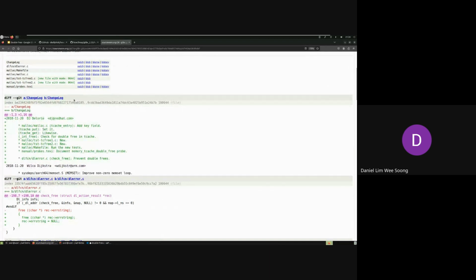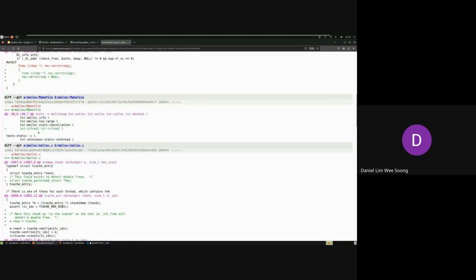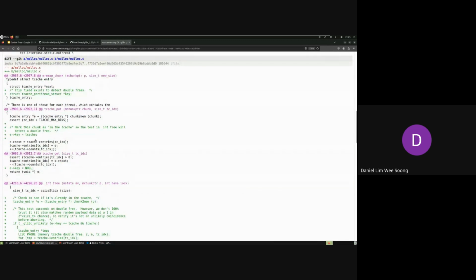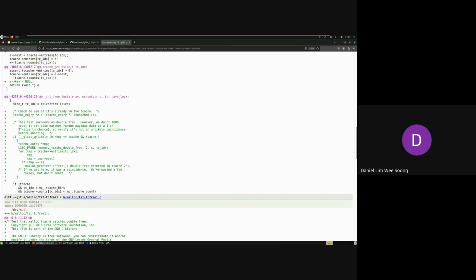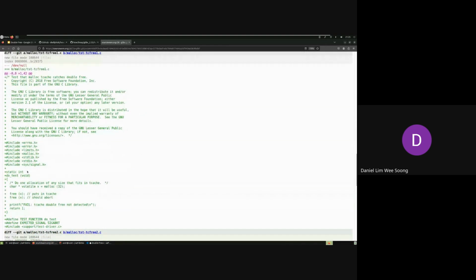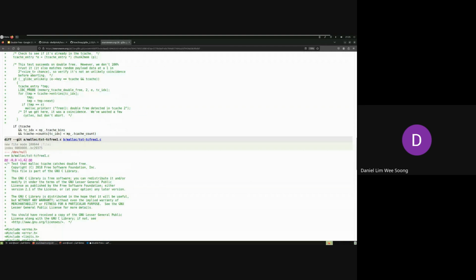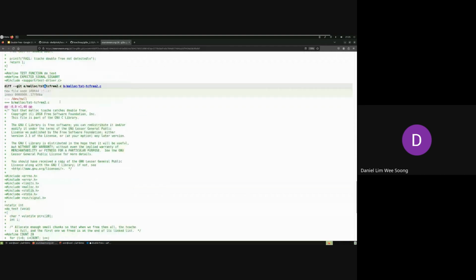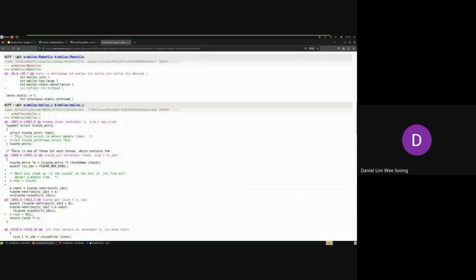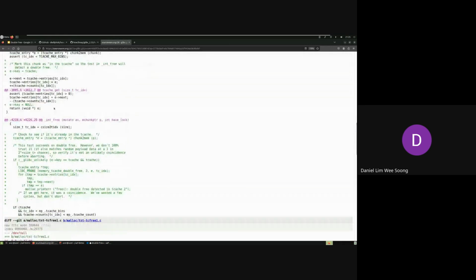First is the change log to just say what they changed. And then we can come here. Is it this one? Okay, this one you see is just a test case. This one also test case. So only got this one.